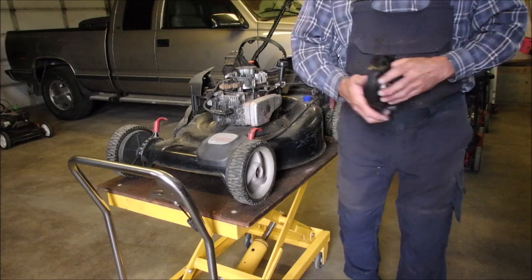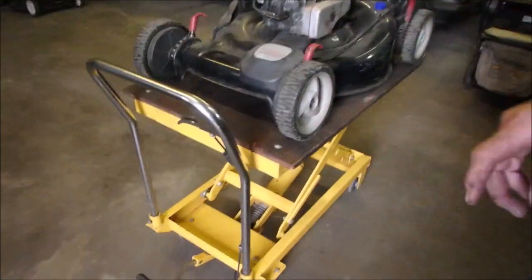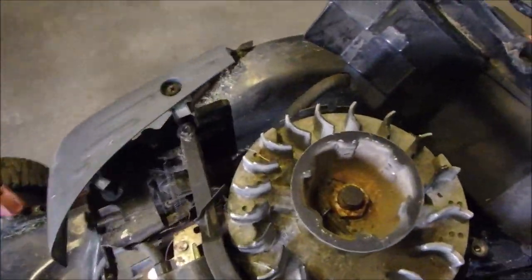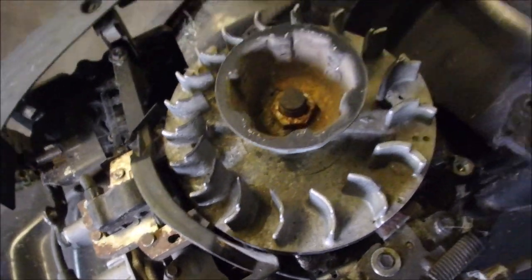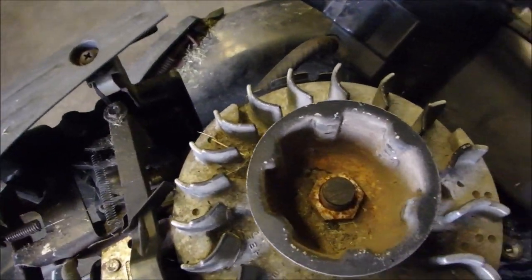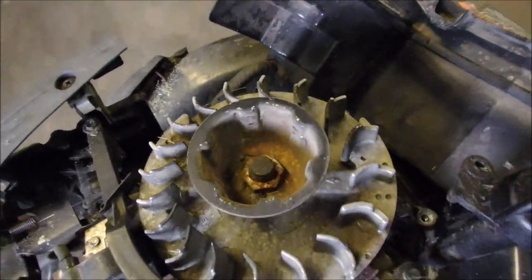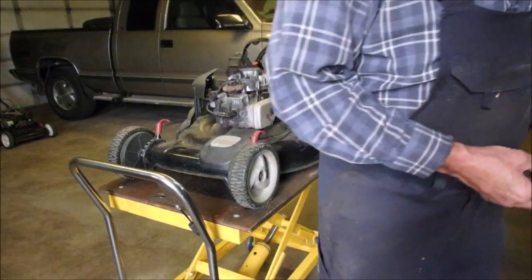We found the problem. Come with me, my friends. Look what I just found inside the cup. That probably was rattling around in there, causing physical damage to that plastic. I'm glad there was at least a reason.